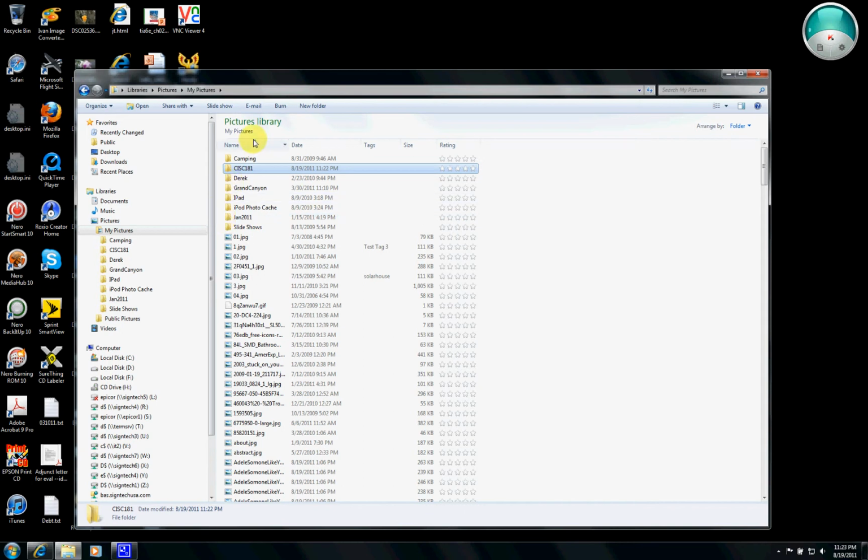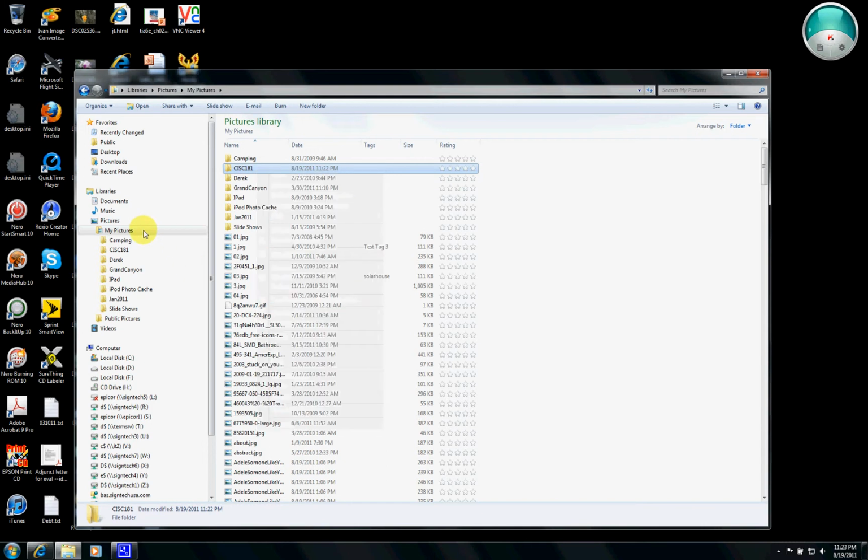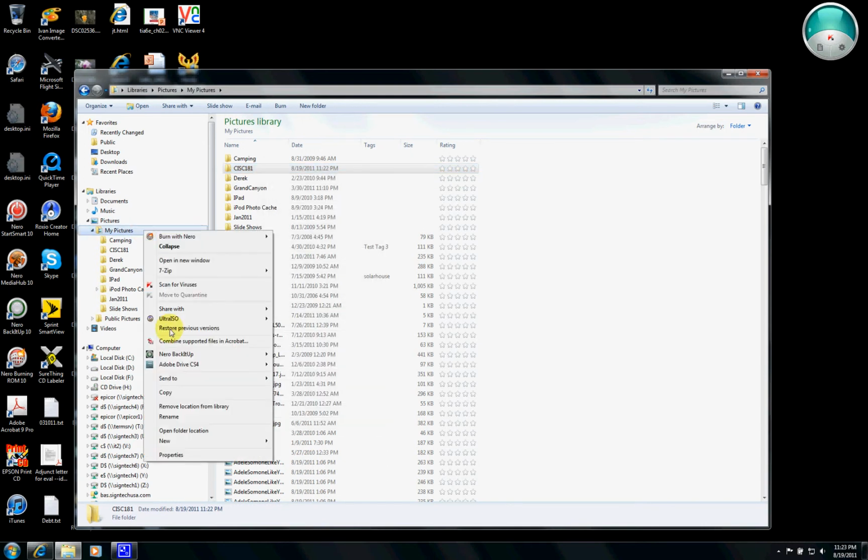Now if you notice, because my column was sorted on the name, it automatically put the CIS 181 in order. I can also rename it. I can press F2 to type again, or I can right click and click Rename. I can also delete it, or I can also, inside this navigation pane, right click, click New, and create a new folder the same way.